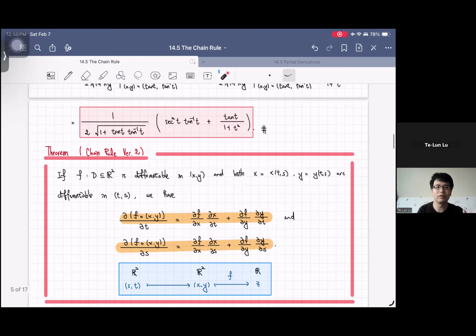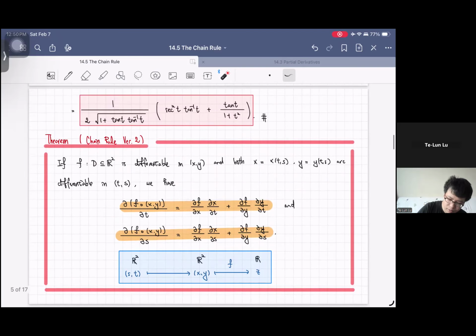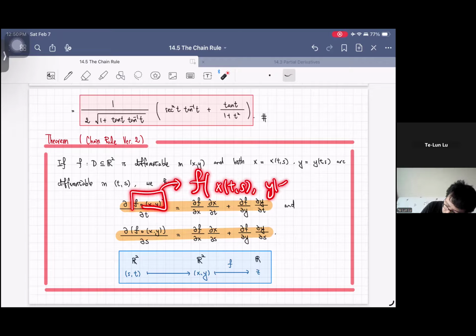So a multidimensional function composed with a multidimensional function. And if that makes sense, then we can do a differentiation. So again, let us take the theorem. If f is some differentiable function at some point (x, y), and x and y are themselves two-variable functions of t and s, then consider the composite function f circle (x, y). Let me again emphasize this. What is f circle (x, y)? It is, in general, this expression.